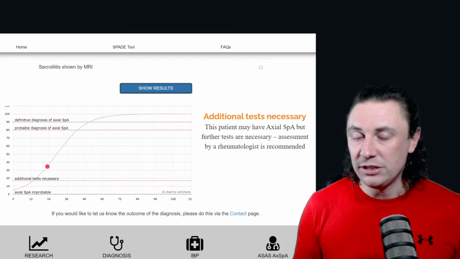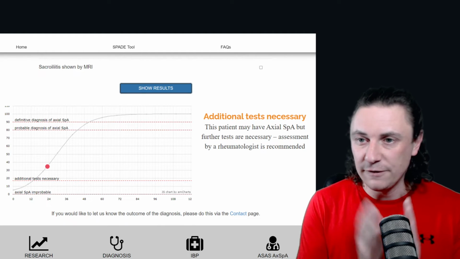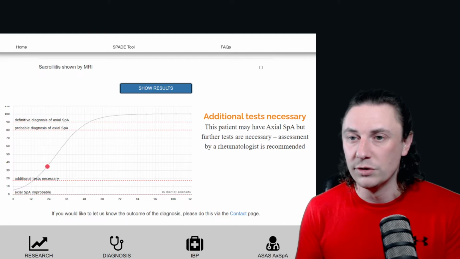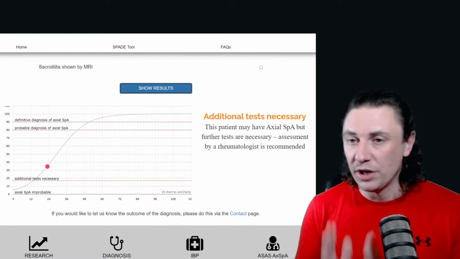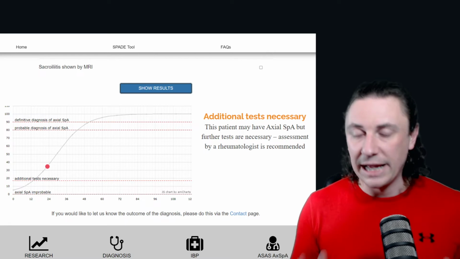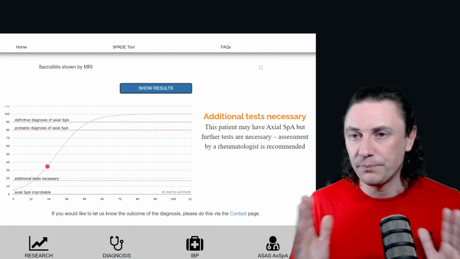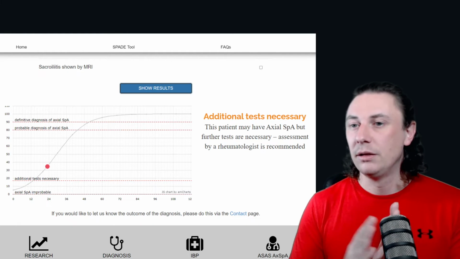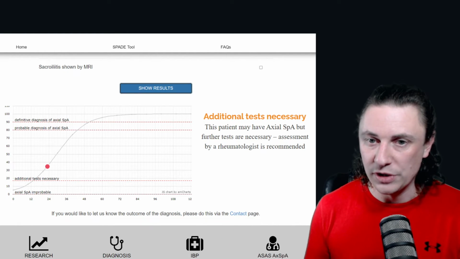It means you don't need to be so concerned about how specific the tests and the imaging needs to be, and you're also not going to cause any delays, okay? There are delays all over the place, especially if you work in public health, potentially delays on MRIs, delays on bloods. We just don't need to do that. Get them off to rheumatology. Anything else on top of that is a big bonus.